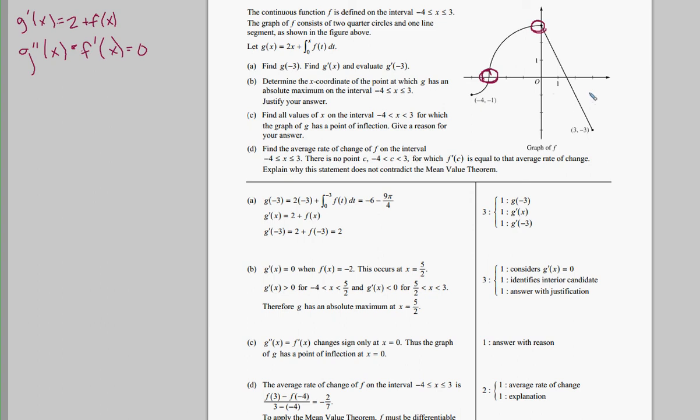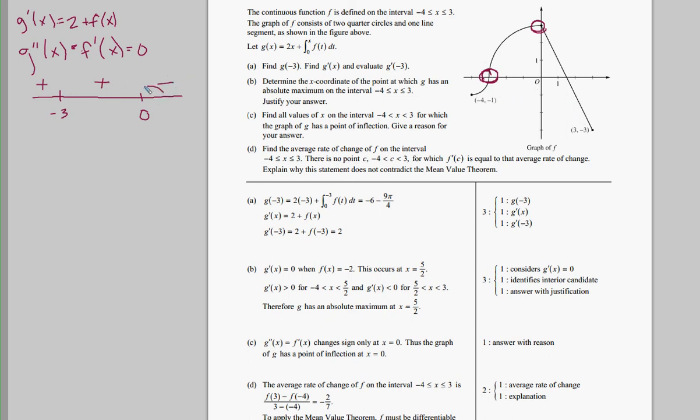Okay, and then my derivative is equal to 0 nowhere else, because that would be where the slopes are equal to 0. So all I really care about here is -3 on my continuum and 0, and let's see what's going on in between. From -4 to -3, you can see that my slopes here are all positive. From -3 to 0, again, my slopes are all positive. And then from 0 to 3, my slopes are all negative.